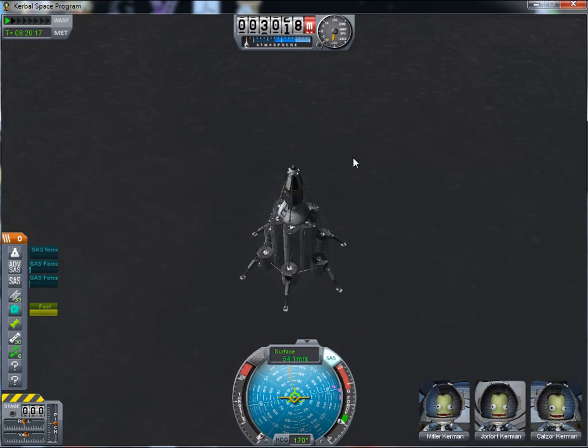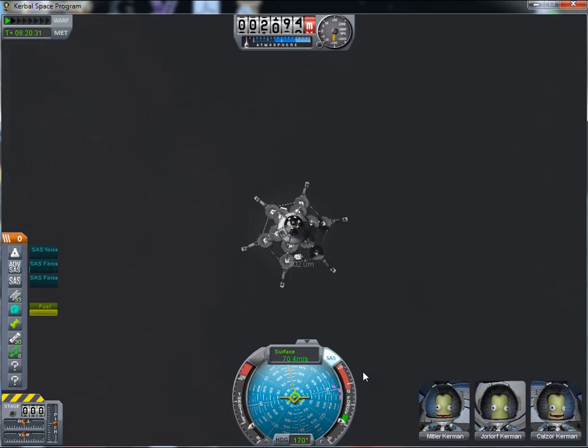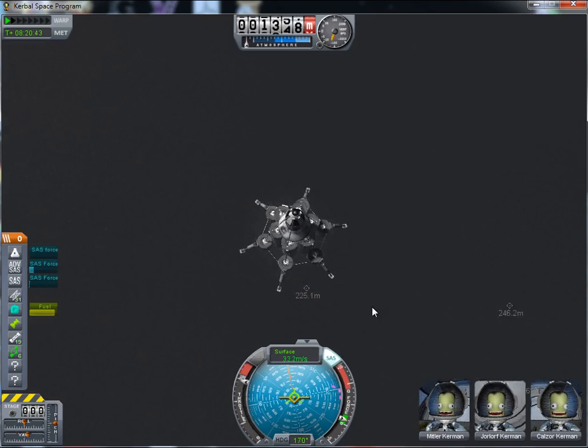Okay, and this engine was powerful enough to just barely lift us off the ground on Kerbin. Here on the moon, where the gravity is significantly lower, it will do a lot more, and you still want to keep your speed below 100 meters per second. Actually, once you're this low down, you want to keep it a lot lower. Okay, we're 500 meters away from the ground, which means we need to slow down now.